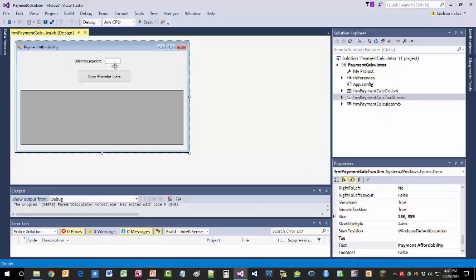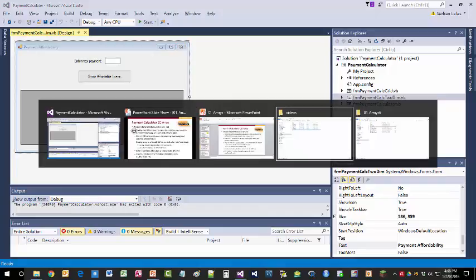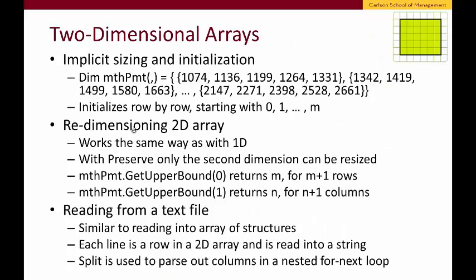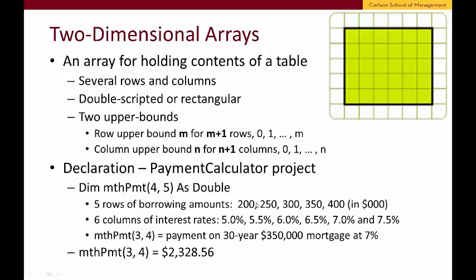This is going to be displayed into this grid. When the user enters in this text box a maximum affordable payment, the loans he or she can afford in this grid will be colored green, the unaffordable ones will be colored red. So we want to use a 2D array, a two-dimensional array, to store the calculated monthly payments for a range of borrowing amounts and interest rates, as was shown a couple of slides ago over here, right? So that's the range of amounts borrowed and the interest rates.